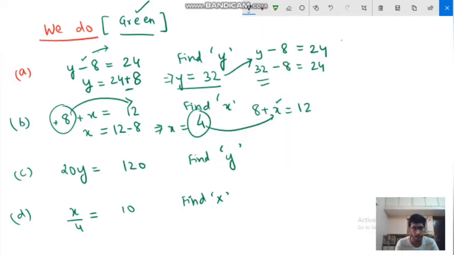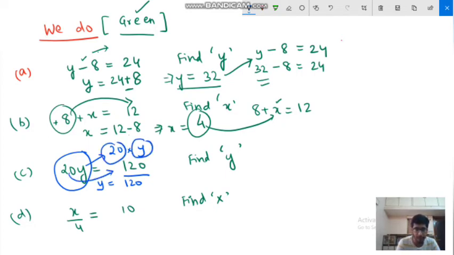Okay, now 20 into y is equal to 120. मतलब 20 into y मतलब क्या? 20 में क्या मल्टीप्लाई करेंगे कि 120 आए. ठीक है, 20 into y is equal to 120. Let's solve it. We will keep y towards this side only and we will send 20 towards right. 20 यहाँ पर क्या है? मल्टीप्लाई फॉर्म में है. 20 into y.